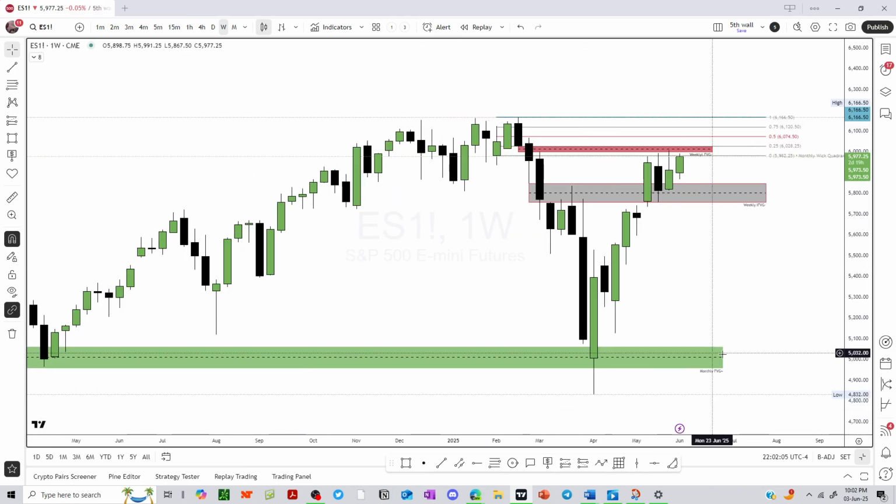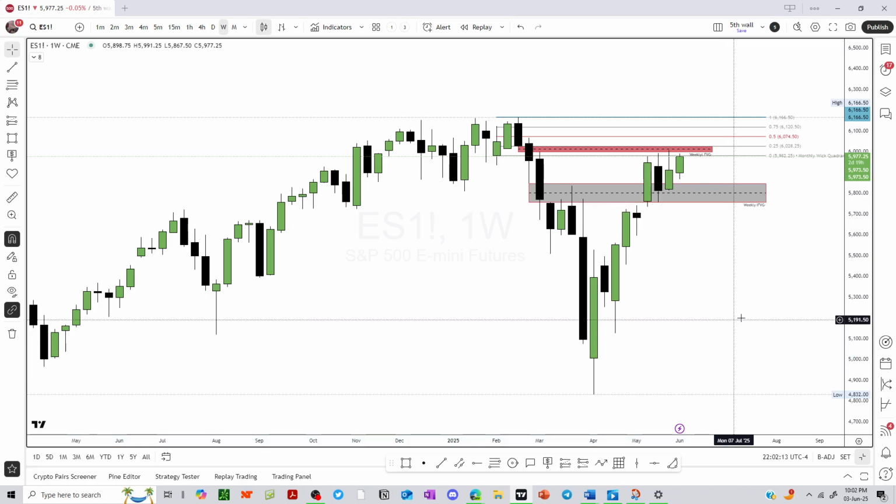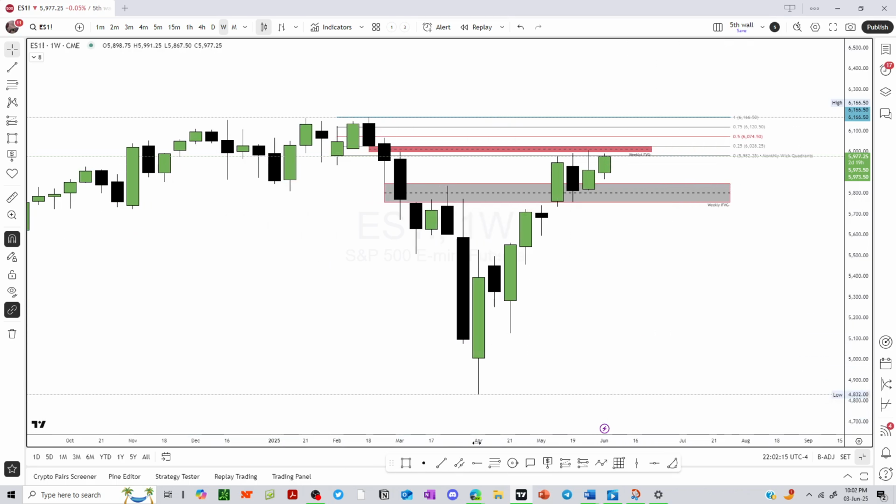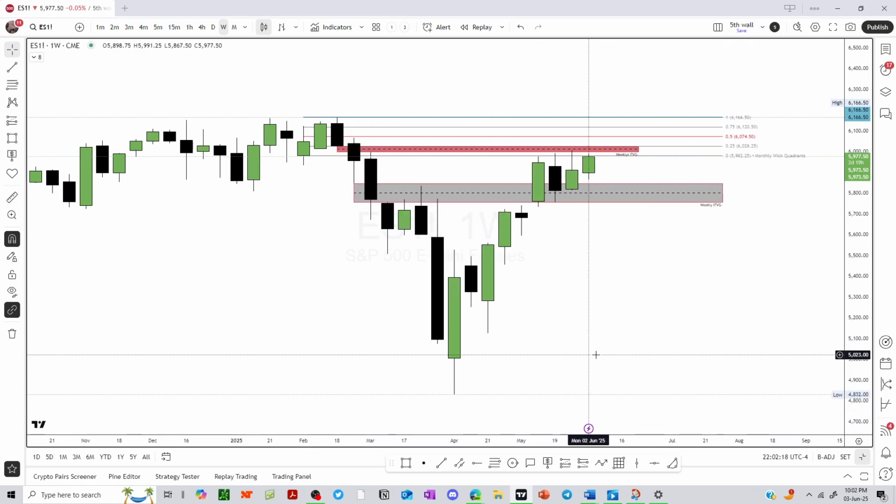We don't really need this one. Kind of document that, but price comes back down here. You can do what you need to do. That's too much noise. And that's what we have here. So price is technically right now in the consolidation between these two weekly fair value gaps. I like it like that.